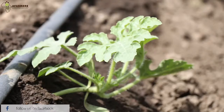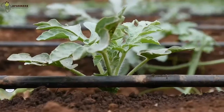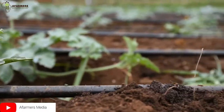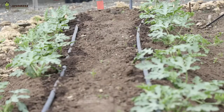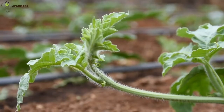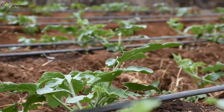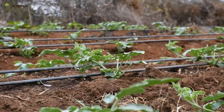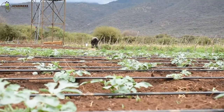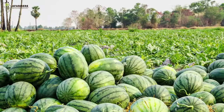For best performance, plant watermelons in hot, sunny locations with loose, fertile, well-drained soil that is rich in organic matter. It is best to plant watermelons on raised rows and ensure that the soil pH is between 6.0 and 6.8. On average, it takes around 3 months for a watermelon to grow from seed to mature fruit, with smaller varieties having shorter growing times than larger varieties. Watermelon growing, if done rationally and on a scalable basis, can be a good source of income.